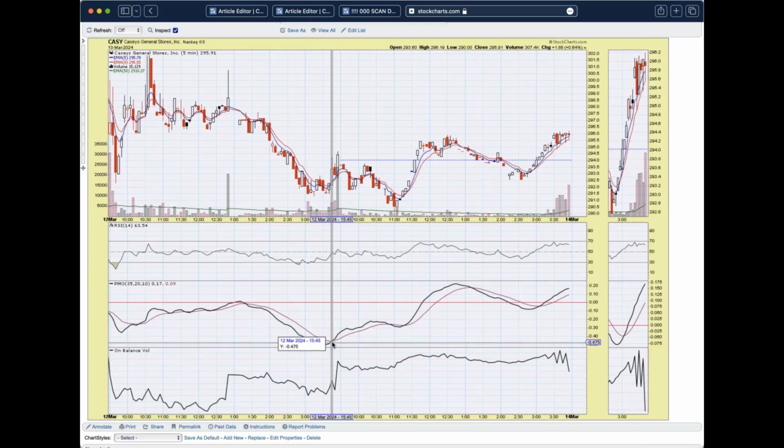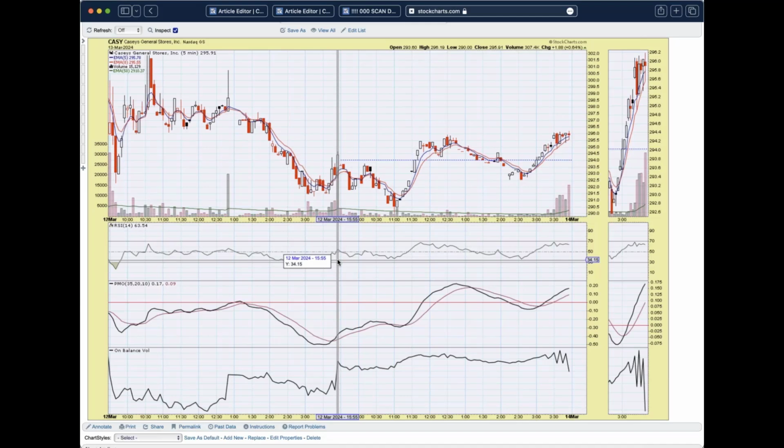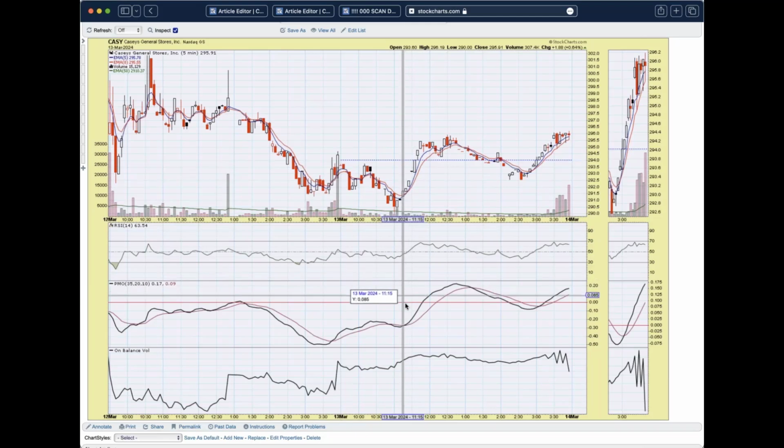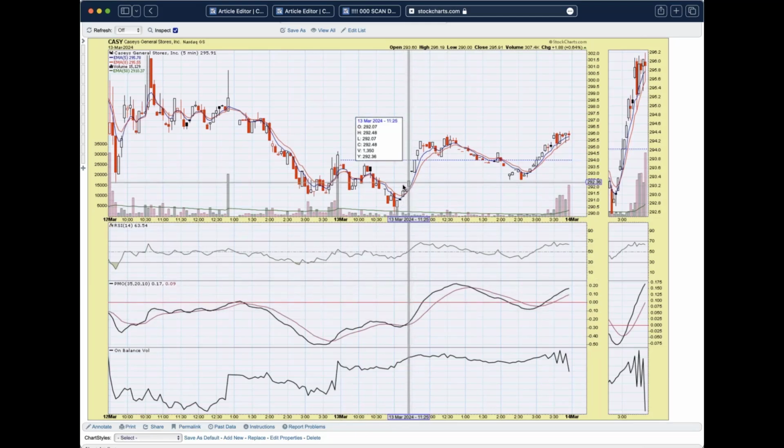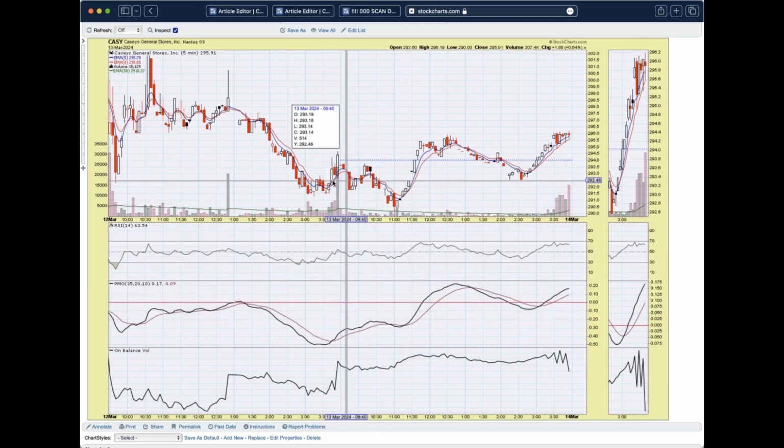That would be an aggressive entry because the RSI is not yet positive. Keep moving over. And there we have the next entry on the positive PMO and the positive crossover. That put us in right about here. The next buy point came in over here. That would have gotten us in right about the same time.